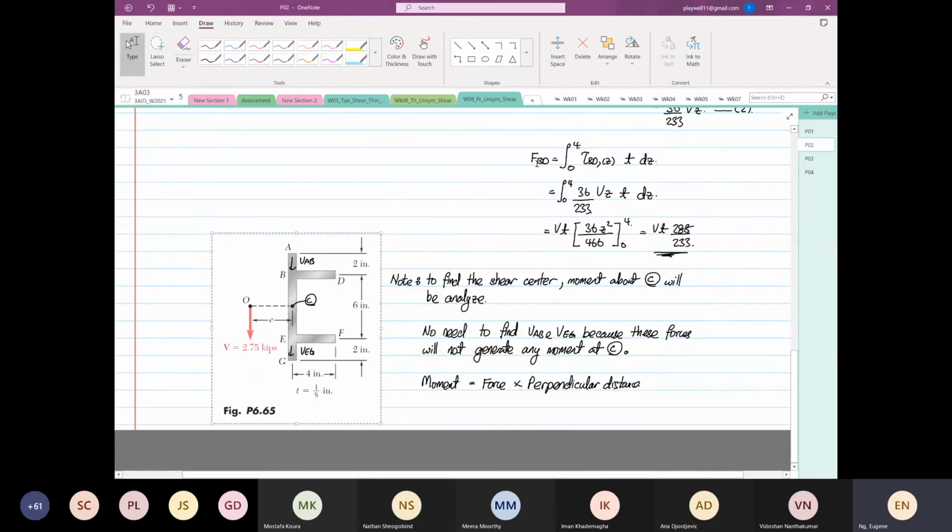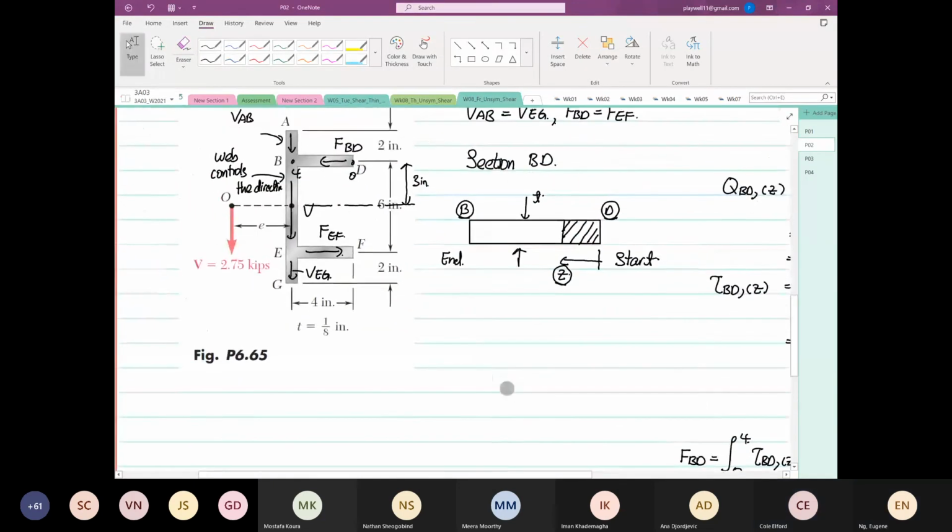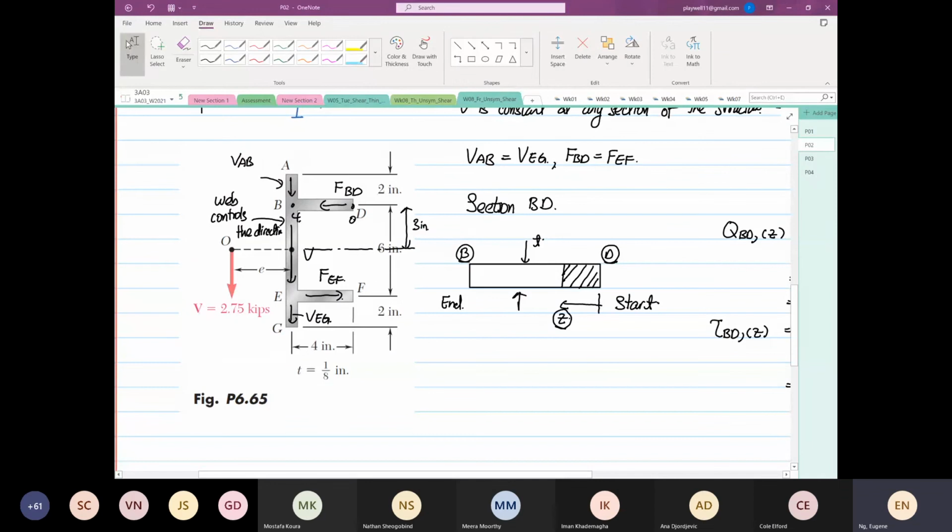Yes, someone has a question. Yeah, Eugene. How did you assign FBD to the left and FEF to the right? Because it's not going to be arbitrary anymore when we take the moment. No, it's not. Okay. So now we know that the vertical is the control again. Yes or no? So all these points are all the what? Terminals now.